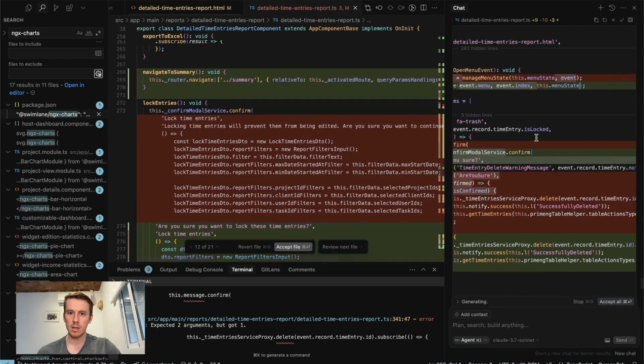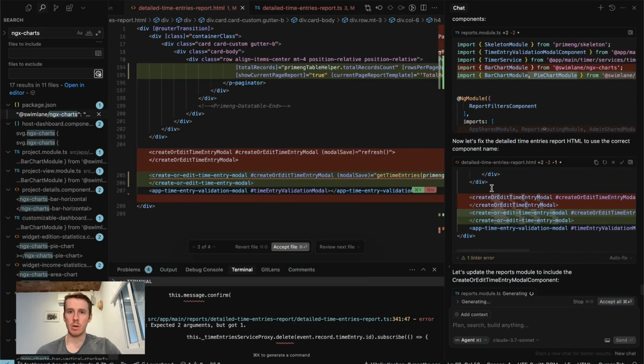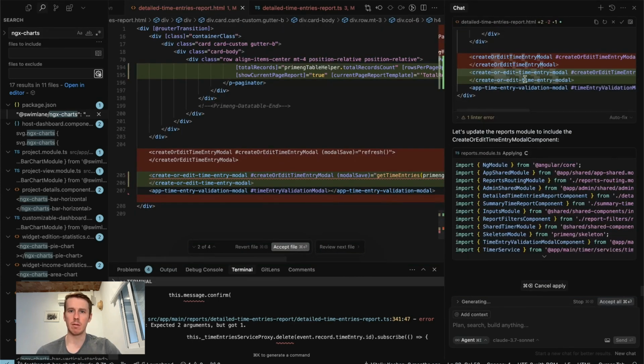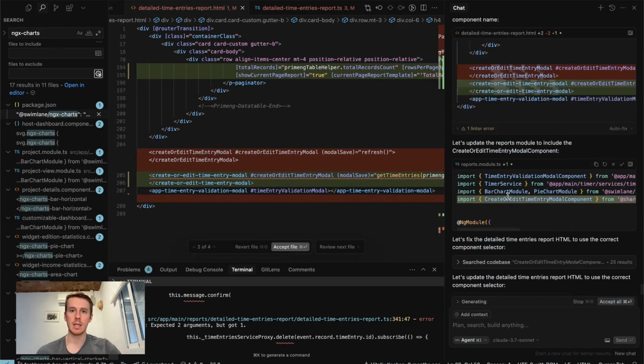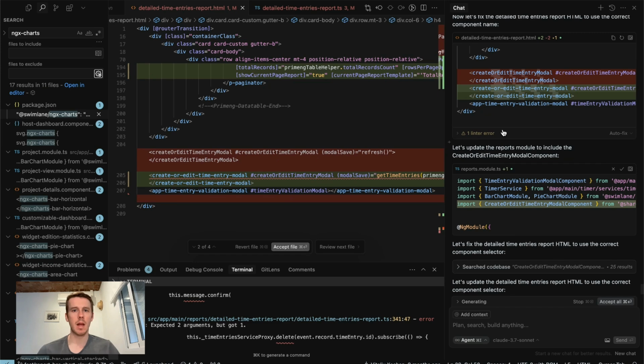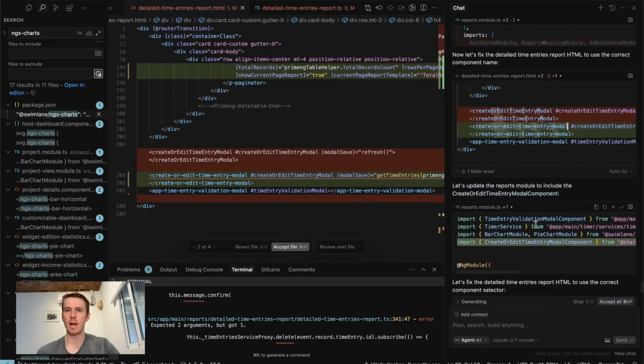What is going on? Yeah, so it's just doing arbitrary refactorings now, like renaming this component. Yeah, this is the thing about AI: you ask it to do something and then for some reason it gets caught up on something else and starts just doing that. Like renaming this component for some reason. Why are you doing this? I didn't ask you to do this refactoring.